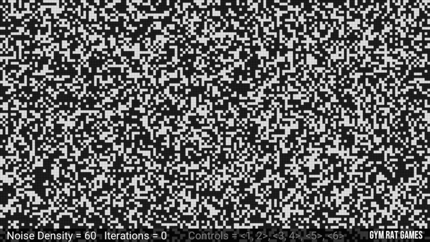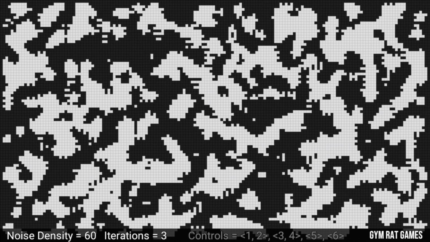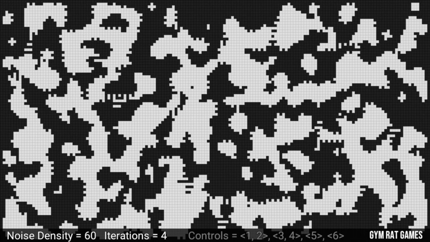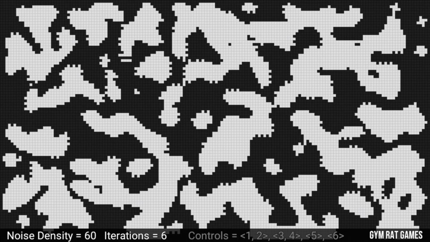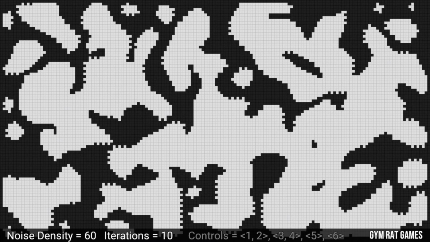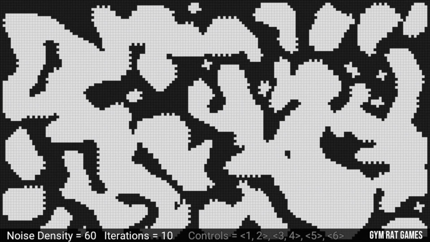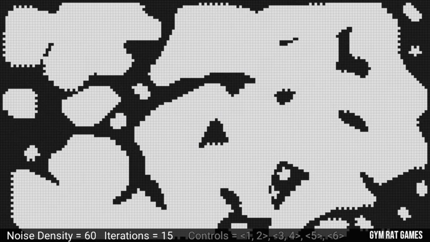3 and 4 are grouped together. The 3 will increase the iterations by 1 every time you click it. So you can see that we're applying cellular automata, our algorithm that we implemented in the video. Every time we increase the iterations, it generates a new map and runs the new noise grid through, say, 5 iterations of cellular automata. And now it's 6 iterations, now it's 7 iterations. And you can see as we increase the iterations, the smoothness, what I like to call the smoothness of the map increases. So if we go up to, say, 15, all of a sudden everything's really smoothed out.